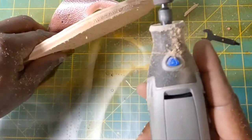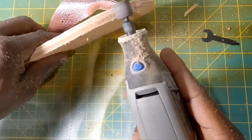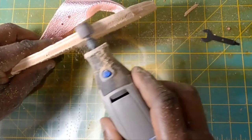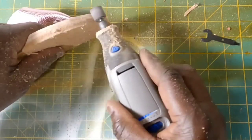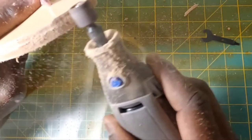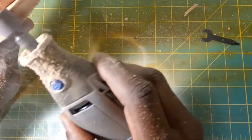As you see, this sander is adjustable, so I can adjust it to go slow, like so. You know, but when you go fast, the sander will eat into the leather. If you have an adjustable sander, that's good. Or if you don't have a sander, you can also sand it with your hand. The sandpaper you could pick up at Home Depot, Walmart, wherever.